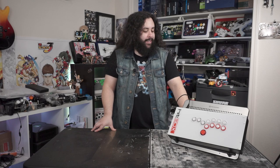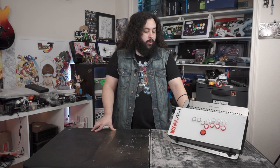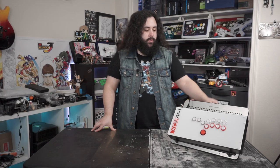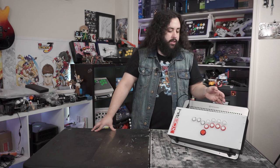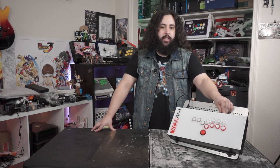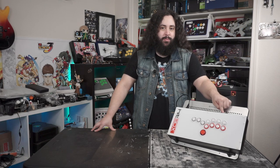And there's a couple of issues I had. I went a little overzealous on the first two holes, and they were too big, even though it was technically 24 millimeter. There was just too much play for the buttons to move around. And even this one kind of moves around a bit, but I secured it in the back just to make sure it doesn't move. The first one I ended up drilling out to be a 30 millimeter hole, and this thing will not come out. I stuck it in there after, and I can't get this button out anymore.